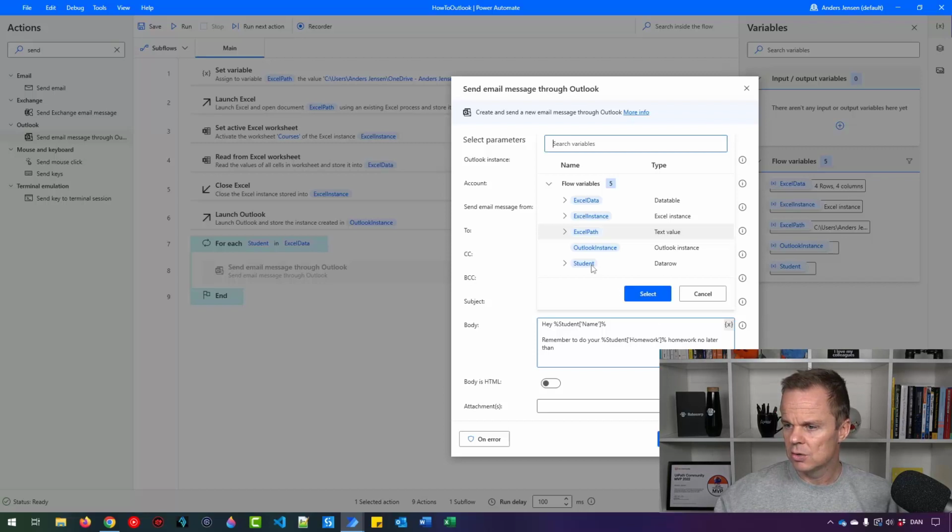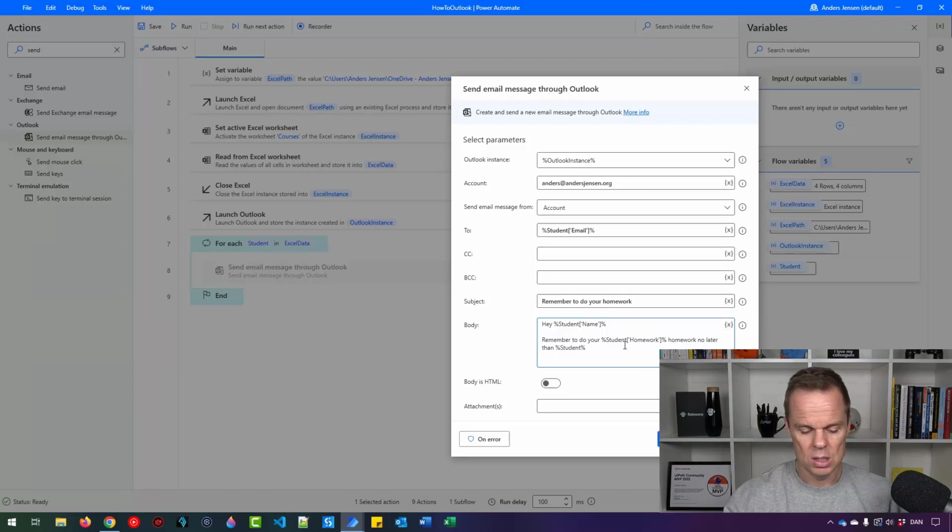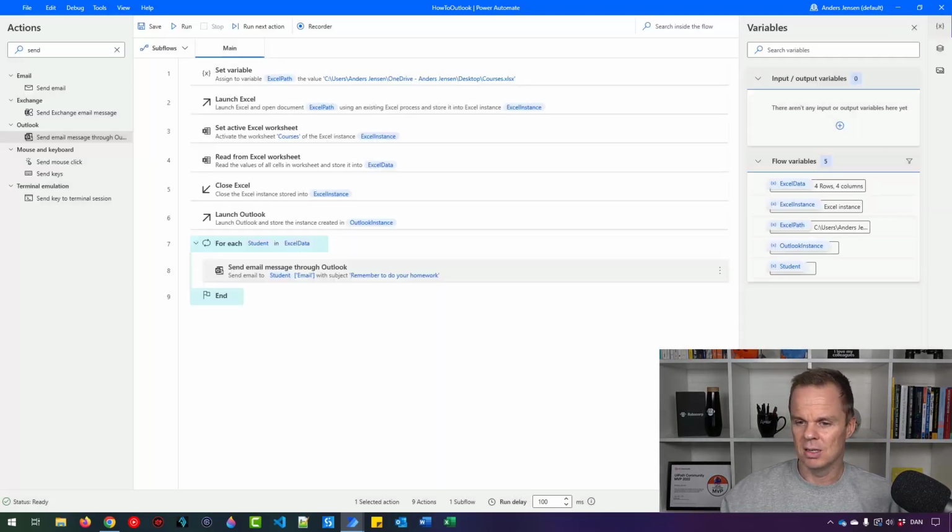And again, I'll just find a student. Go in here, do this, hard bracket, single quotation marks, and then say deadline. And again, this is the Excel column names. So this is not standardized references. This is just what I chose to call it in Excel. Now I can add a signature. Let me just copy the one from my email where I say kind regards Anna Jensen and then my social media links. So now I can click save.